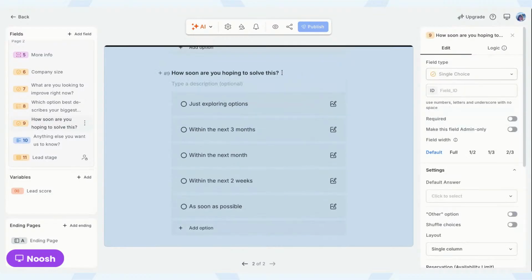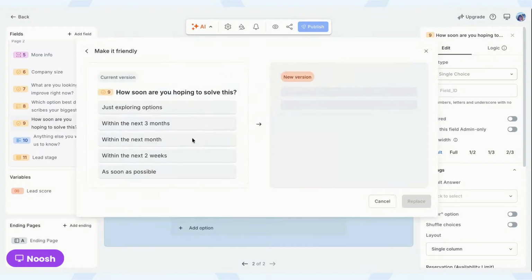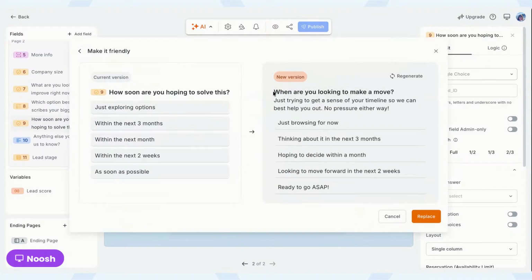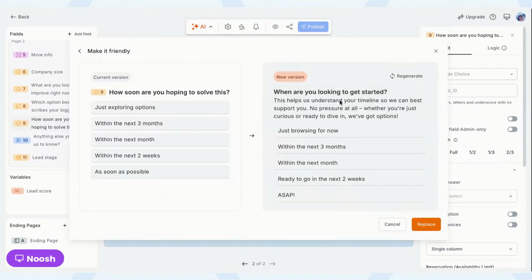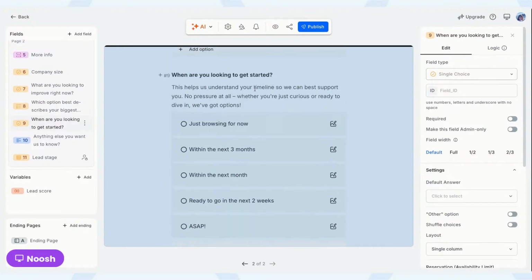And if you didn't know what questions to ask, you can always use Formaloo AI to make your question clear or make it more professional, make it friendly. Let's say I want to make it friendly. This is my original version, and this just created a better version, like added a description and changed the title as well. You can regenerate if you didn't like the version. If you liked it, just click replace, and it will replace this version of the questions. Yep, so feel free to use this AI option right here. It helps you create better forms and follow the lead gen best practices.